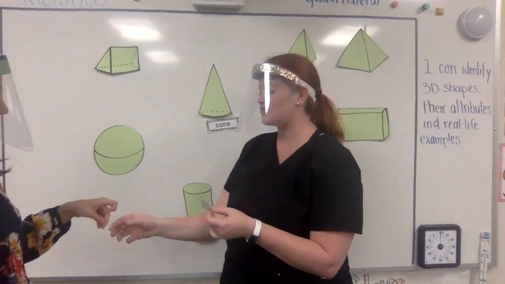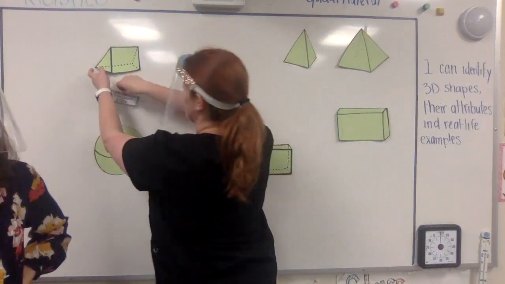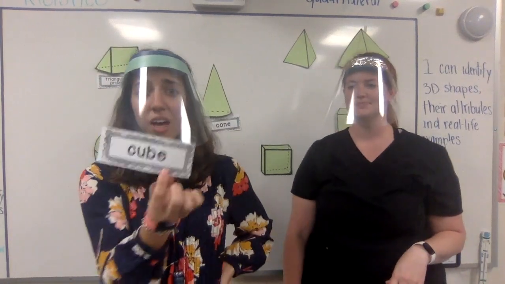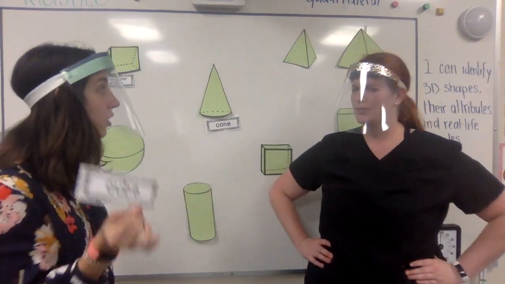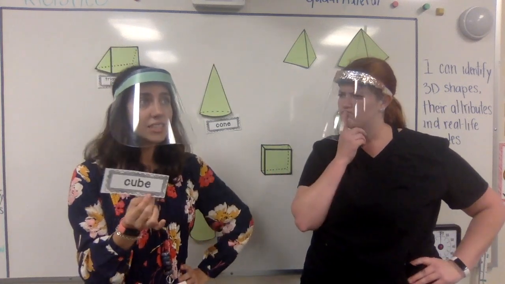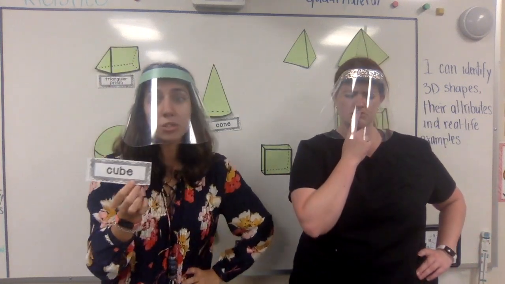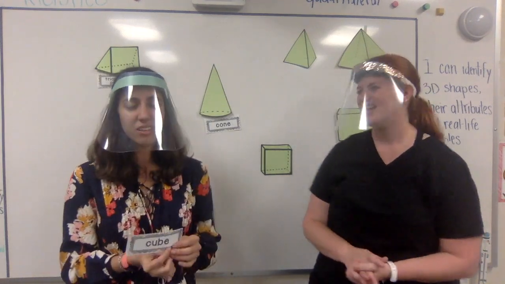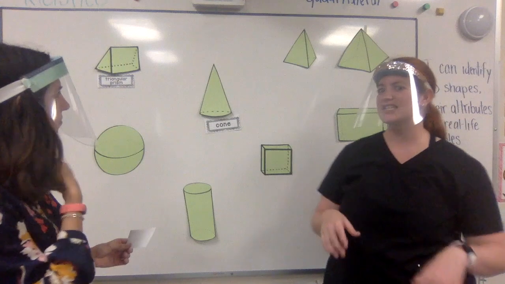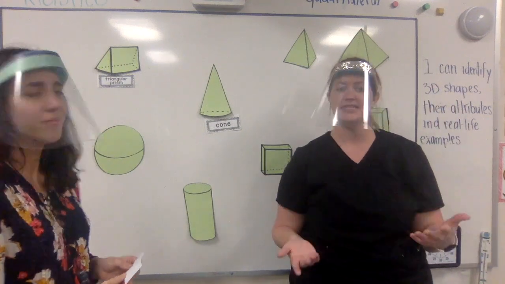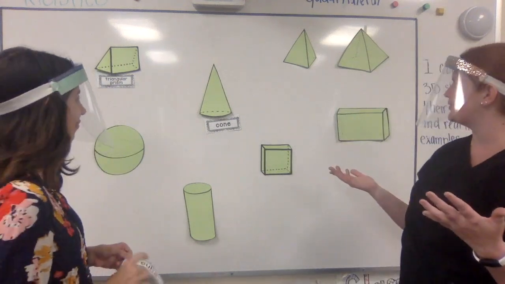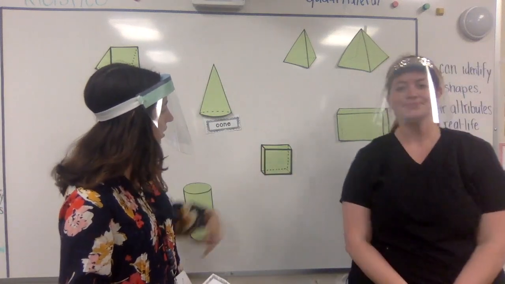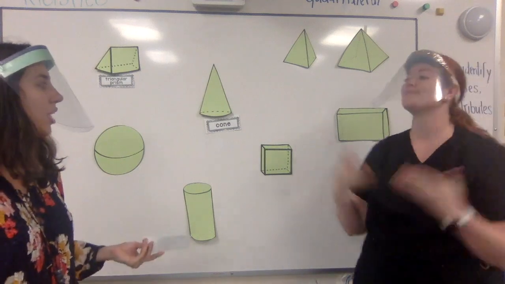So this is my triangular prism right here. Well, next I'm looking for a cube. Oh, a cube has faces that are shaped like a square, which means it's all equal sides. They're all the same length. They all have to be square faces because every part of the cube needs to be the same size. So, oh, well, this one looks really equal. All of those sides look the exact same. So that would be my cube.